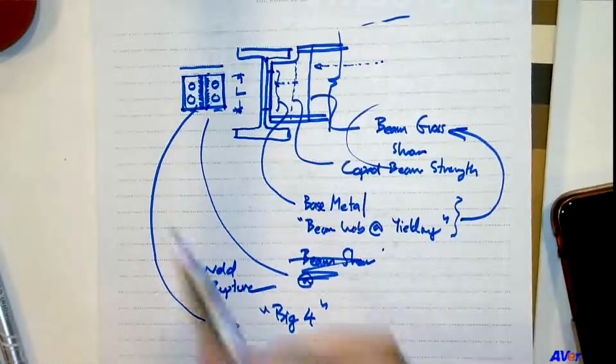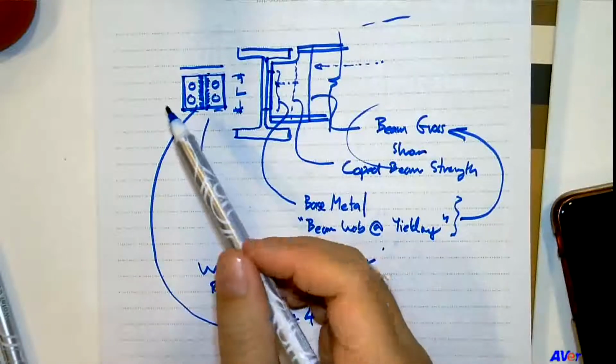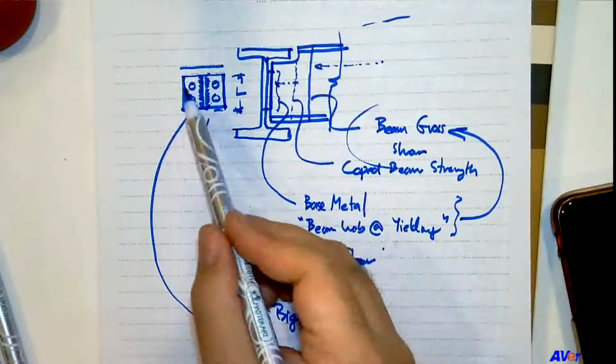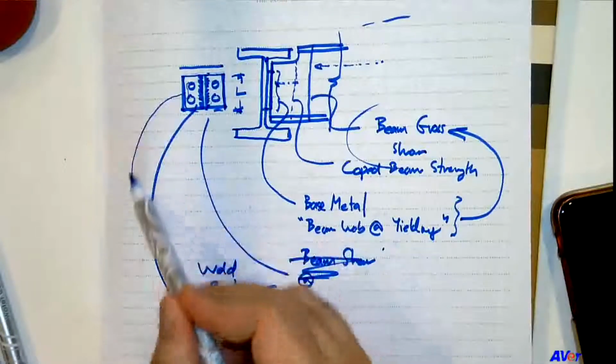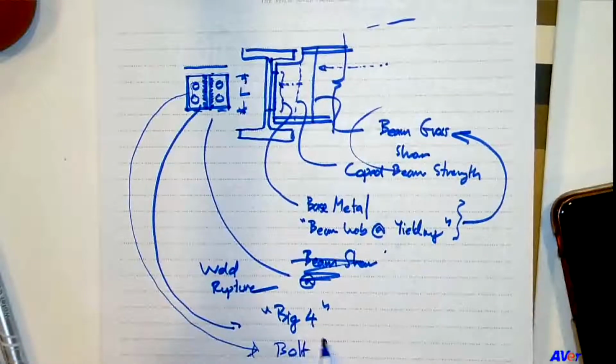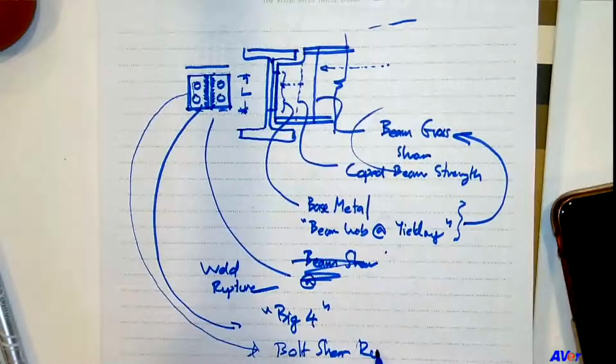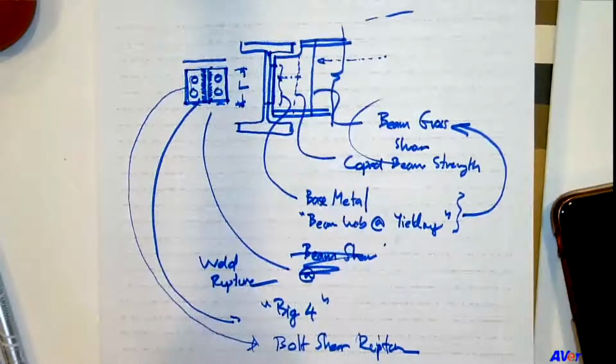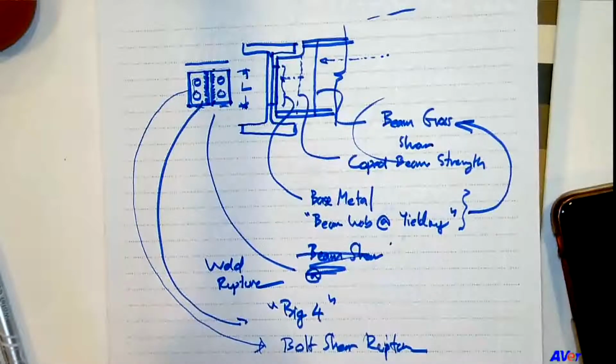And after that is done, the force is now in the bolts. So we now consider the bolts, and again you have bolt shear rupture. It's exactly the same as I mentioned earlier. We follow the force because we know the load path, we know it's a shear force, and we know the failure associated with the force.